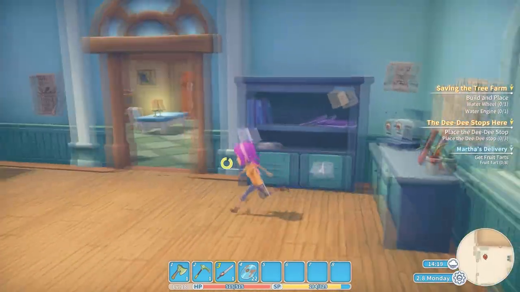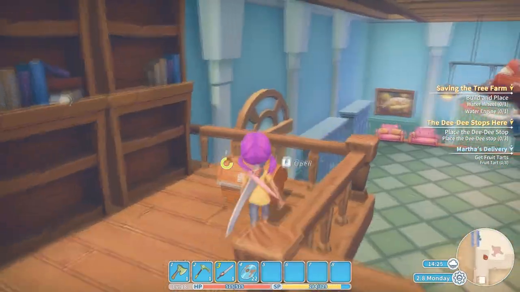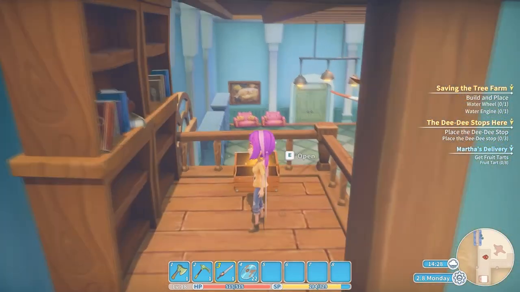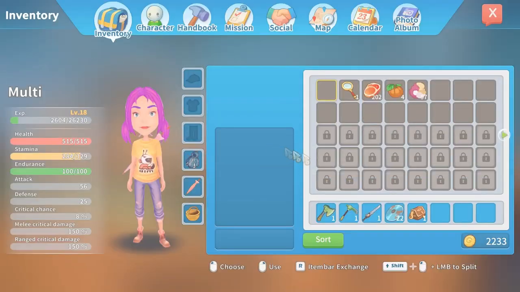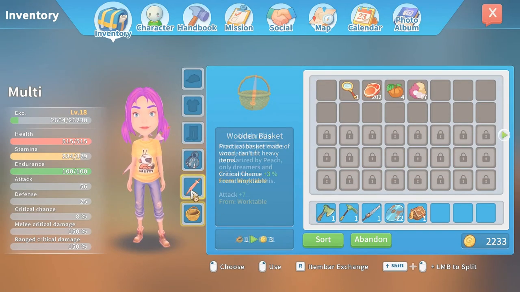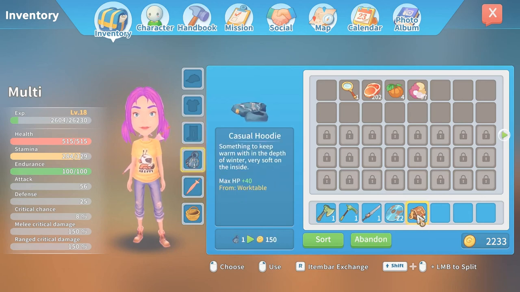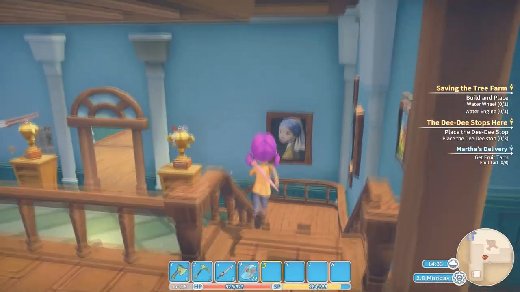Ah, interesting. I wonder how he found a way to bring sunshine back to the world. That's interesting. Maybe there's something upstairs. Oh look, we found a chest. So it was worth coming in here. After all, I got a small satchel. What does that do, I wonder? Gives you 50 HP. That's actually quite nice. It's actually better than the casual hoodie that I've got going on.